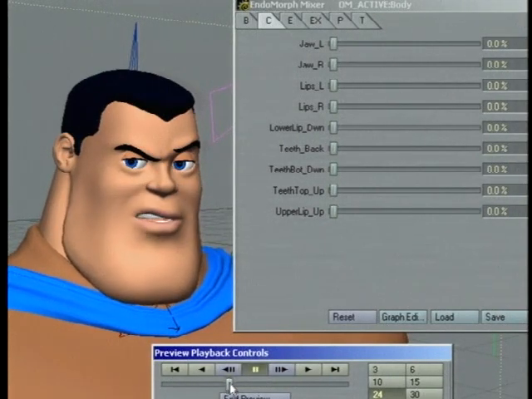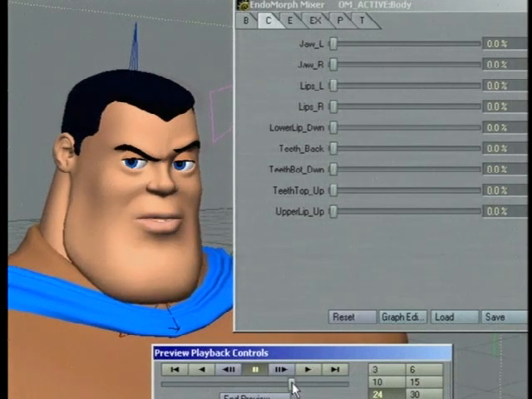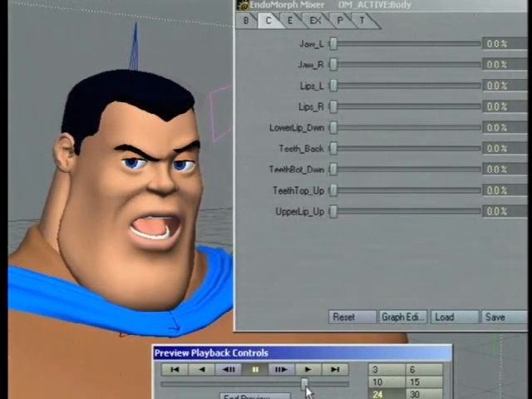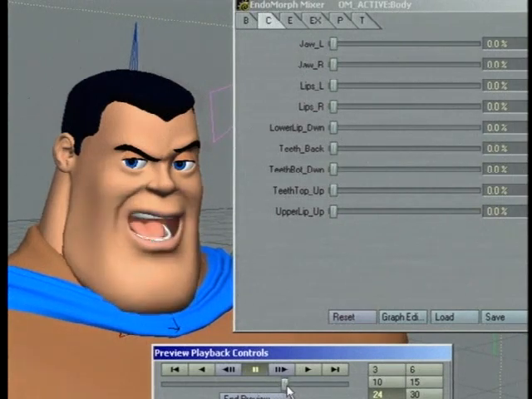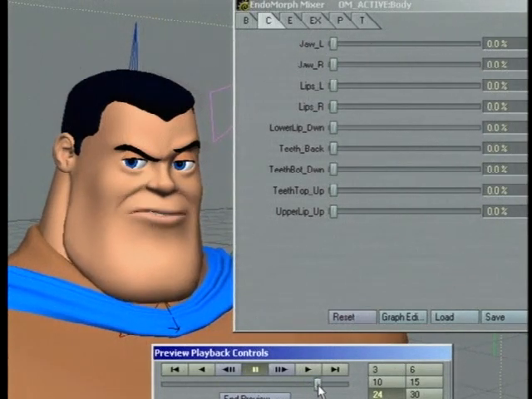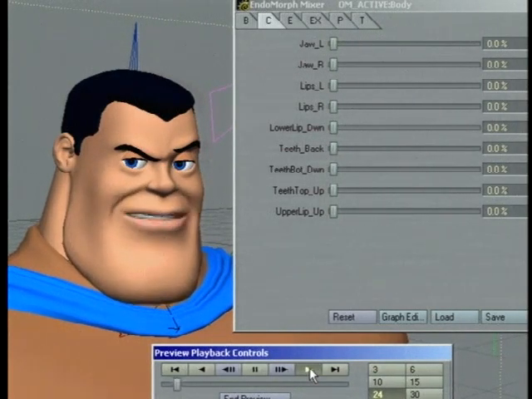So the first thing I'm noticing is right around the word "owl," I think I want to add a little bit more tongue movement in there. Looks like around frame 90, around maybe 96 or so, right when he says "owl." I think I want to get the tongue to come up a little bit here. The preview is nice because you aren't hindered by shadows. You can see right in the mouth and see what's going on there by looking at just the OpenGL here. So let me watch it a couple more times.